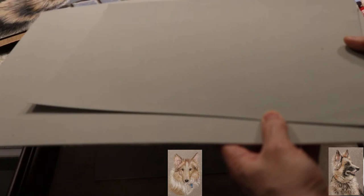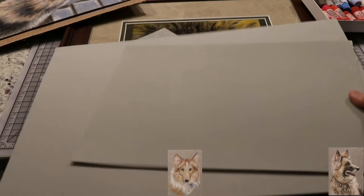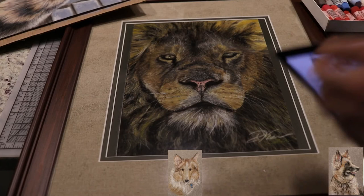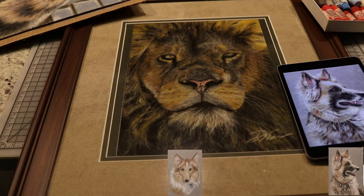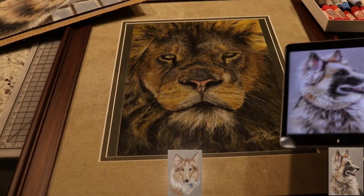Suede matboard also has other problems with pastel. Comparing the results: a lion in pastel takes about four hours while the same piece in colored pencil takes 26 hours, yet they look about the same. If I can achieve a very similar fur texture in one-fifth the time, the answer to which approach to use is obviously pastel.